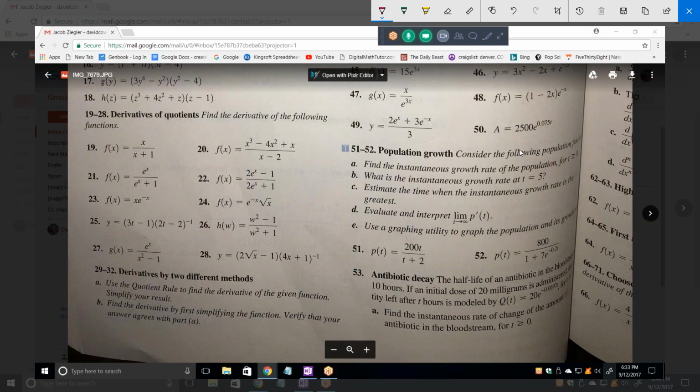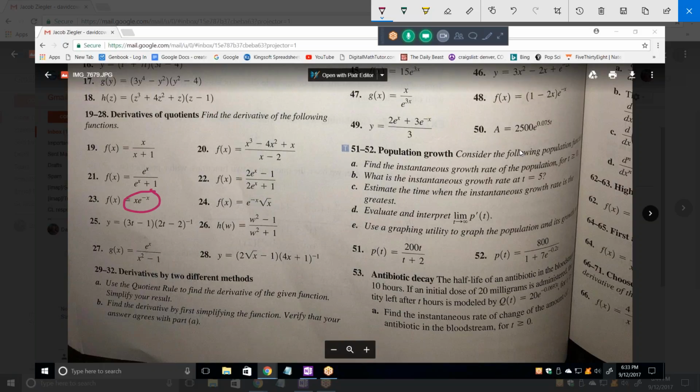27. At least they've made them a little bit easier in writing, as opposed to 25 and 28. Yeah, that's kind of absurd. Well, it is a little bit, but it does teach you something. It gives you practice at negative exponents. Like this one wasn't that clear how to write. That's x over e to the x. Okay, all right, 27.